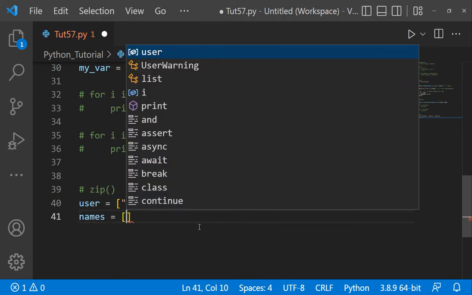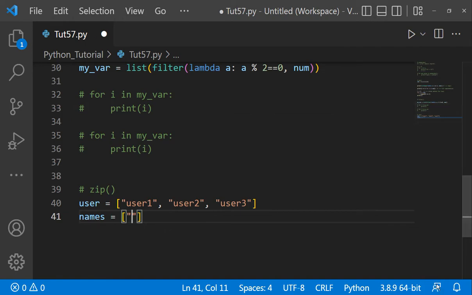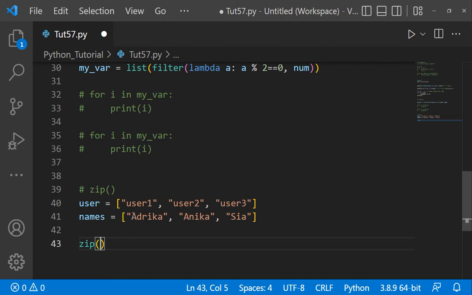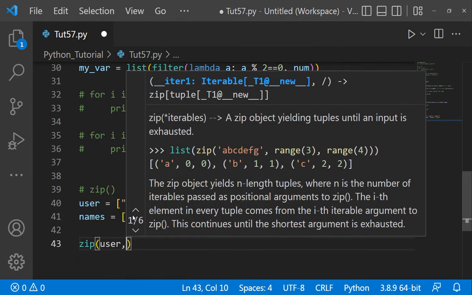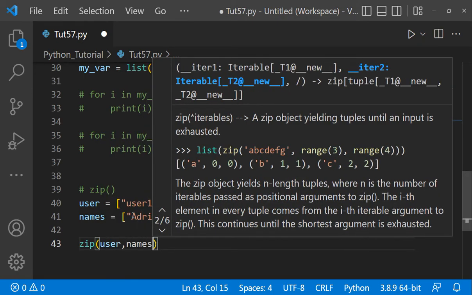Okay, so here Adrika, Anika, Sia. Okay, now if I use zip function, so zip user with names.